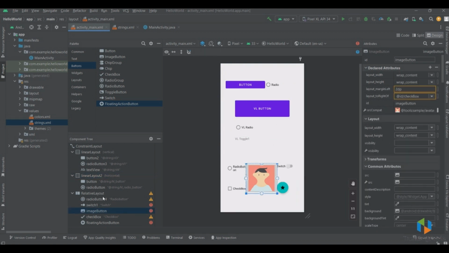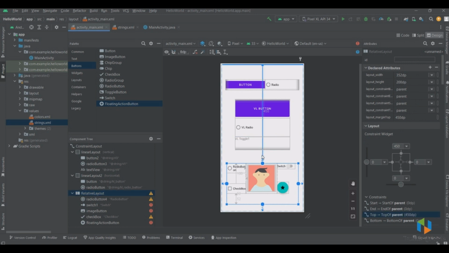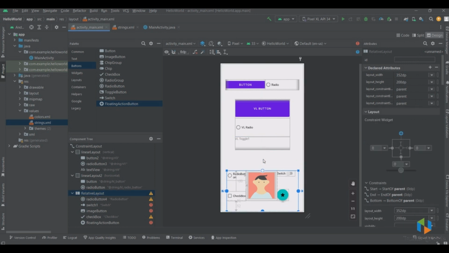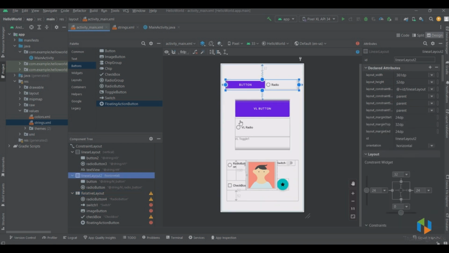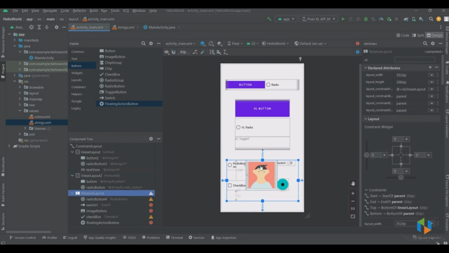Also, if I select this relative layout, remove this relative layout spring and add this constraint to the vertical layout, you can see this horizontal layout is aligned to the vertical layout, and the relative layout is also aligned to the vertical layout, so they will not get distorted, and it becomes quite easy and flexible to use one another with alignment of this spring.